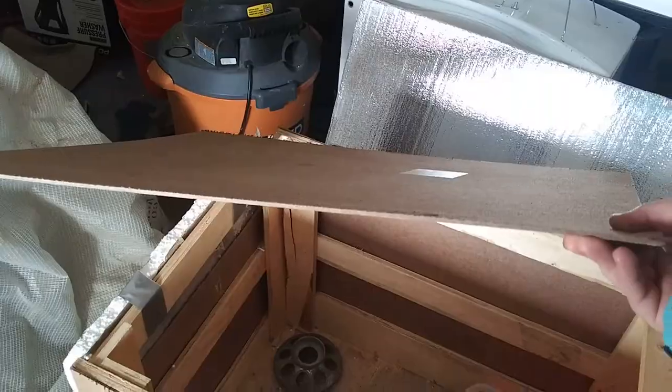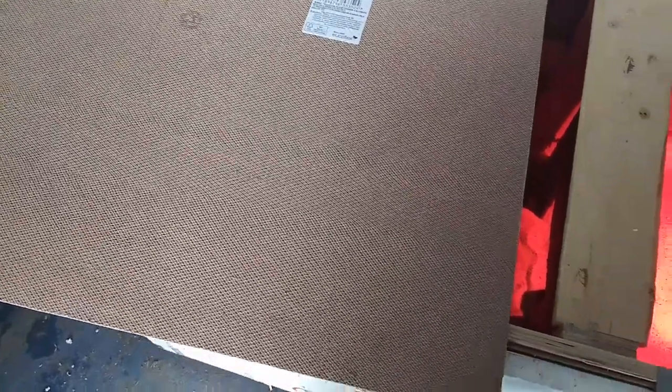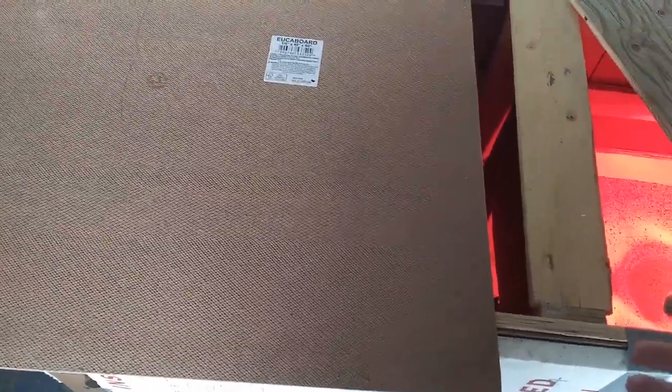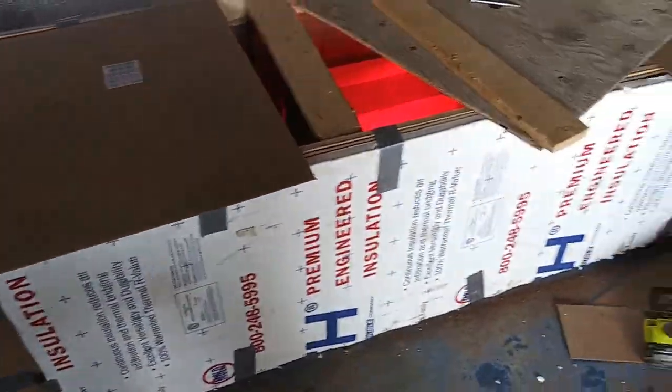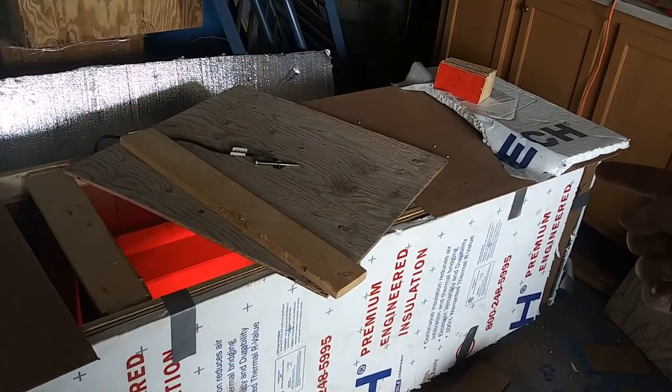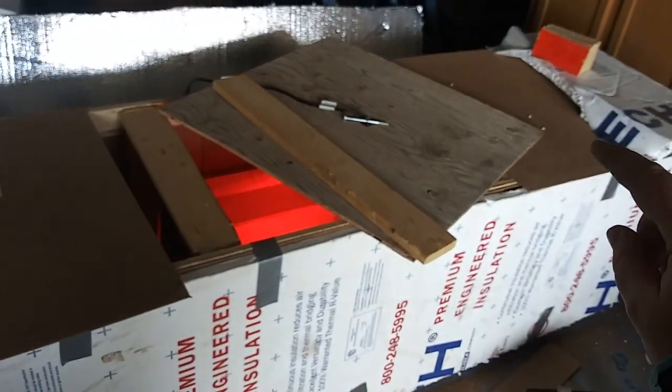So all the walls we made out of this kind of thinner board. These are not going to hold up forever, but we had already purchased a bunch of these boards for a project at our old place, and we needed to use them up. So I just figured I would use them up this way, even though maybe it's not the best material for this. Basically, we cut chunks of those for all along the sides, the two ends, and then we made three different parts for the lids.